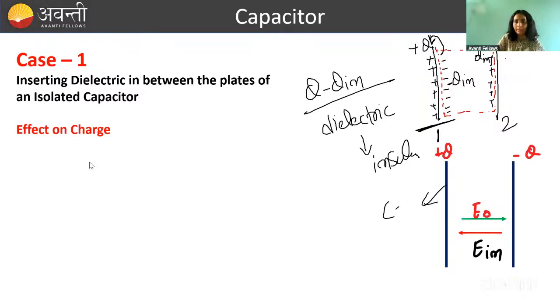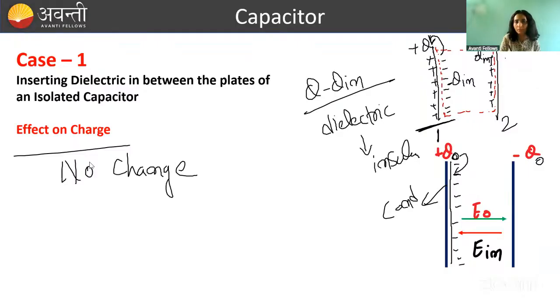So this plate is a conductor, and here there is an insulating layer, and on this insulator there is negative charge induced. So between this induced negative charge and the plate there is an insulator layer, and this charge won't be able to travel to the conducting plate. So there won't be any transfer of charge. So the charge on the capacitor, if initially it was plus q naught and minus q naught, will finally also remain plus q naught and minus q naught. The charge is not going to change, so there is no change in the charge on the capacitor.